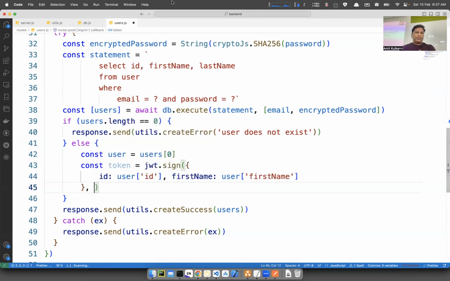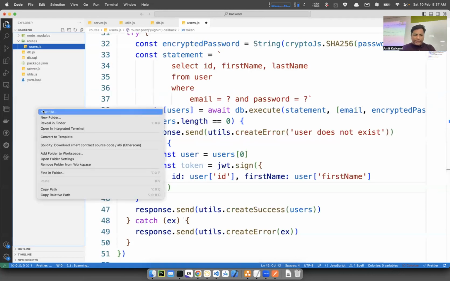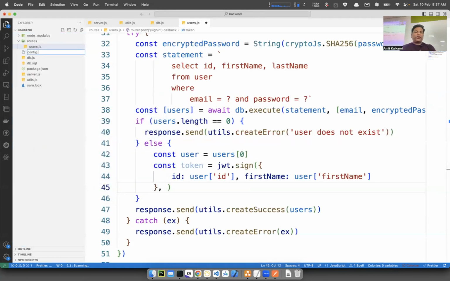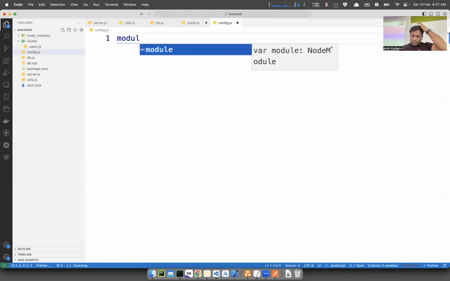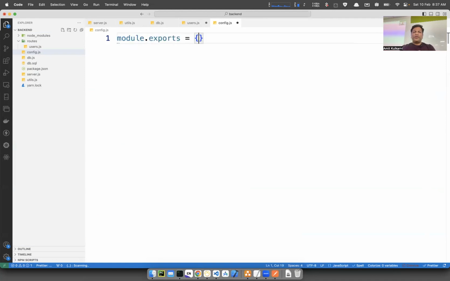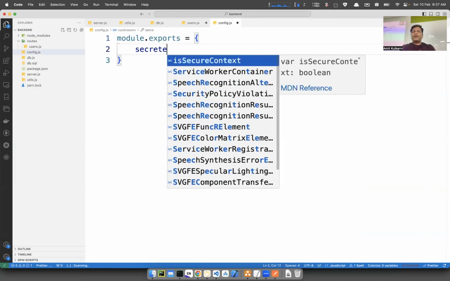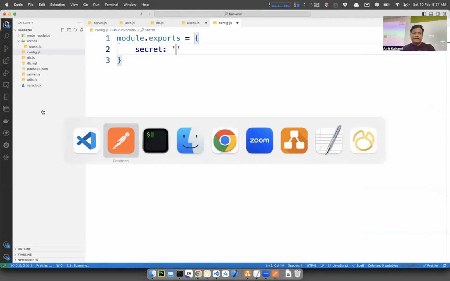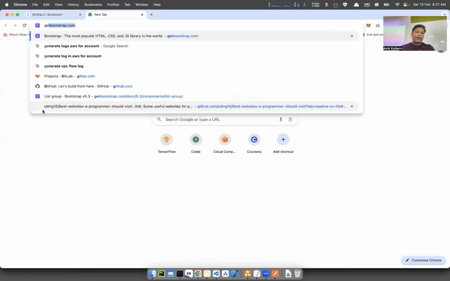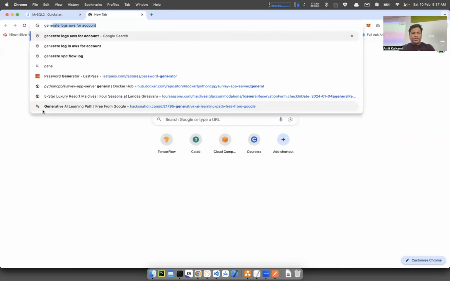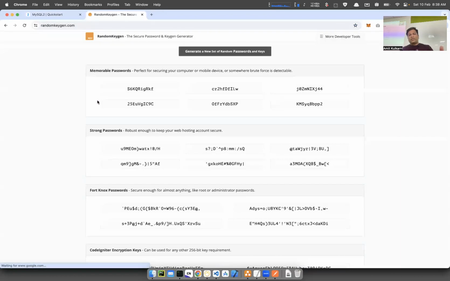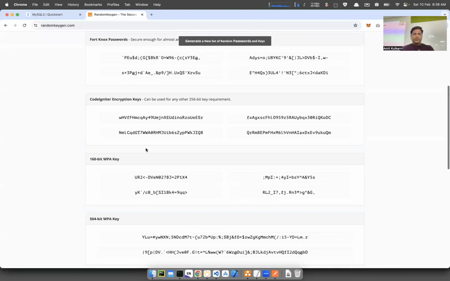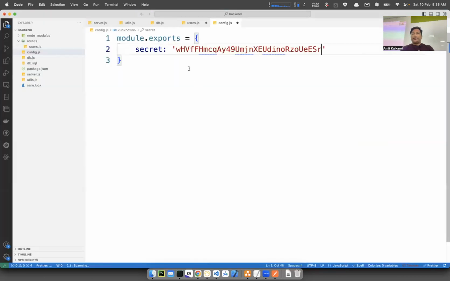And then maybe you can call it a secret. Let me create a new file called config.js, and right inside this we'll create a secret which can be shared amongst multiple modules. So module.exports, let's create a secret. Let's make it really secret by making it a little bit difficult to guess. So maybe I can just say generate secret, random keygen. I think that is smaller. Let's go for a bigger one, this one. It's very hard to guess, so it's very secure, you can call it.